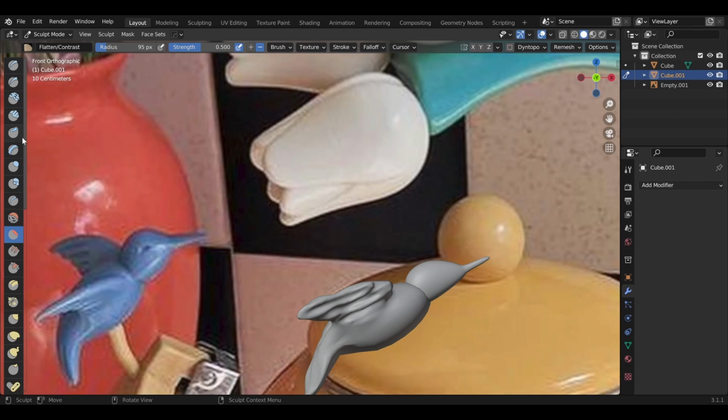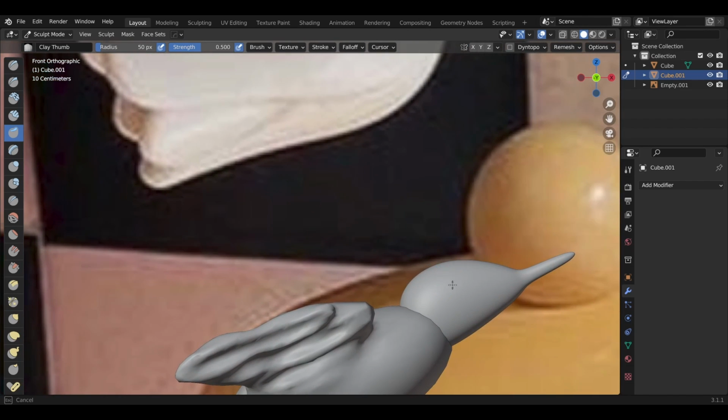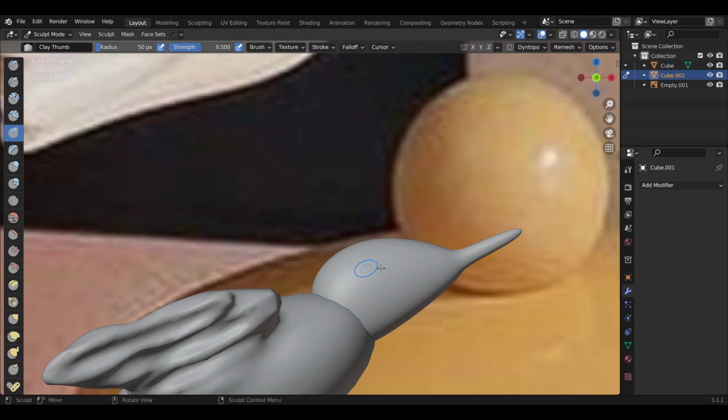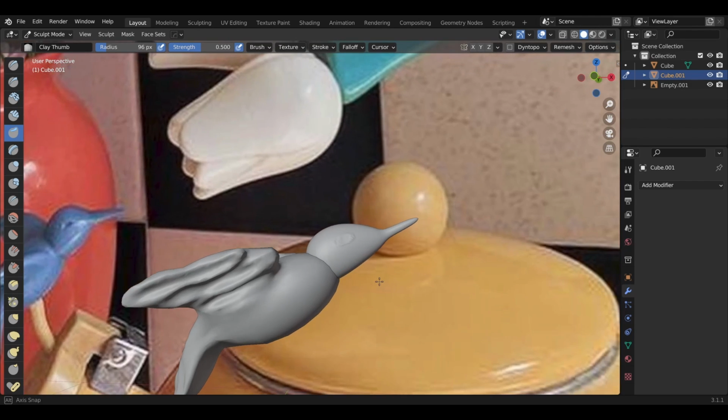For this purpose, I would say select the clay thumb brush, scale down with the hotkey F, and then just add a little indent for the eye. For this, I just recommend you try to make it look not demonic, which is actually kind of hard.